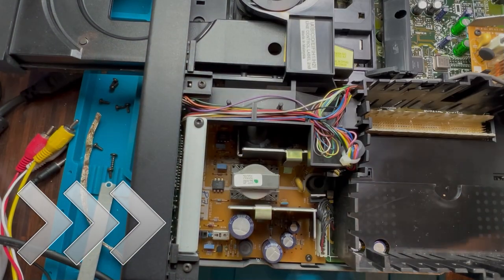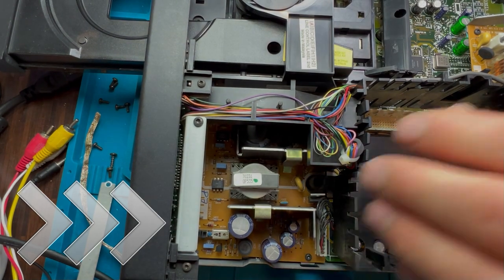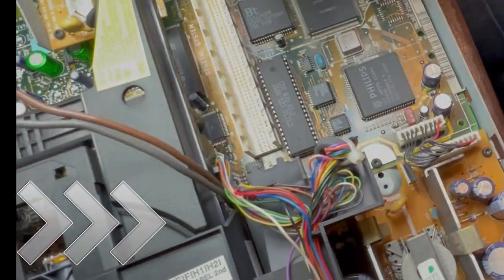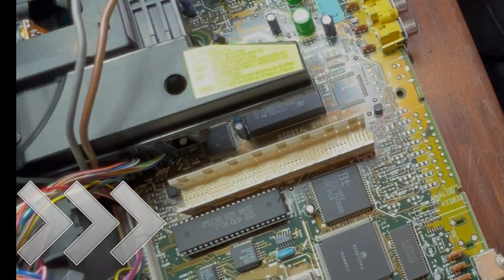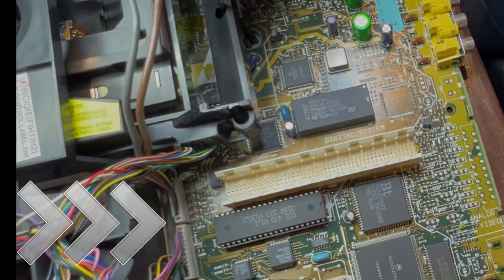The timekeeper on this is a bit unusual — it's housed inside a chip, with a battery actually inside the chip itself, called the timekeeper. The problem is when that battery goes flat, the system forgets its time and date, and that can cause quite a few issues with the player itself.